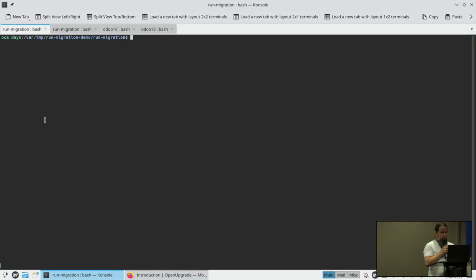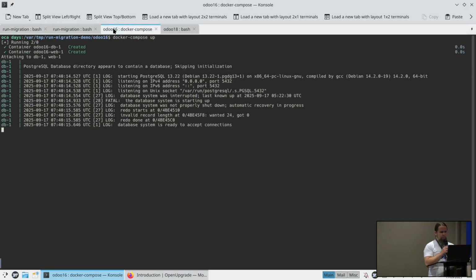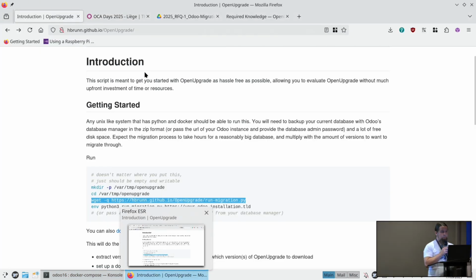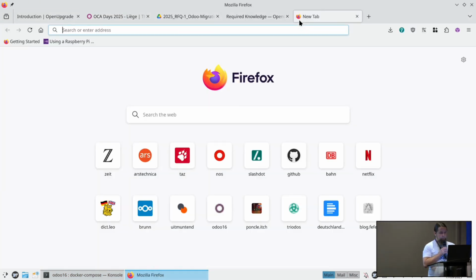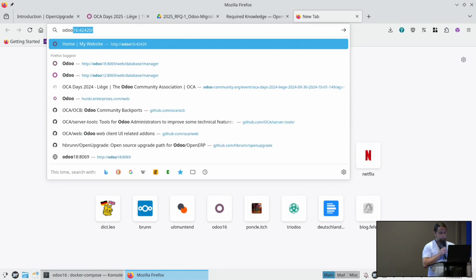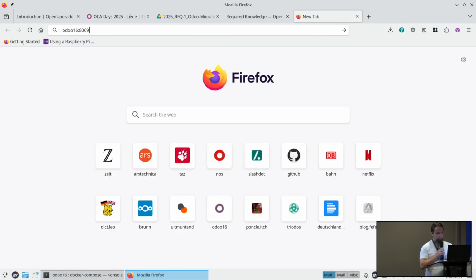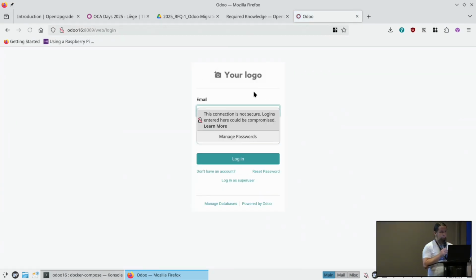But before doing so, let's, in a little interactive session, create some test data, so that I can prove to you that what we do now in 16 will end up in 18, because this is what we're going to do. Could somebody please shout a random name so that we can create a partner with that name? Clara.